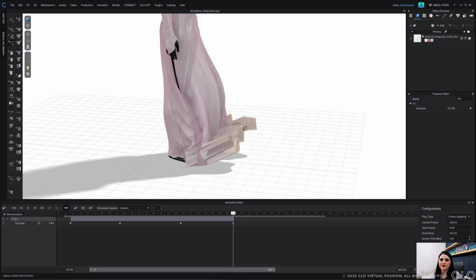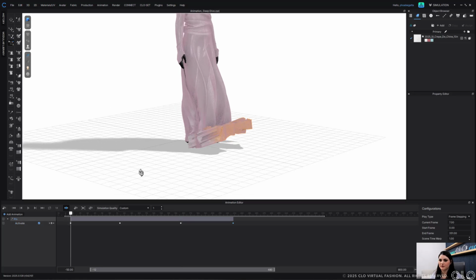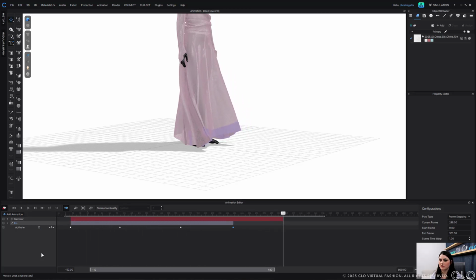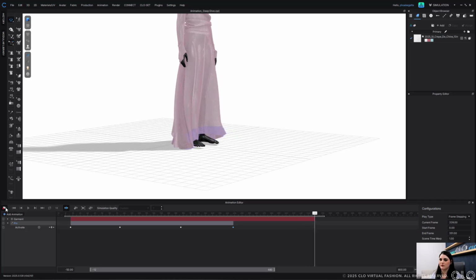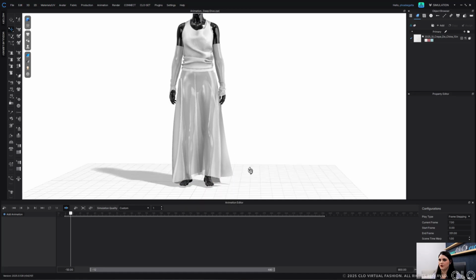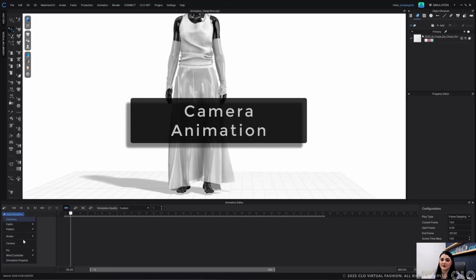If you, by mistake, did something you didn't want to do, or needed to change out a keyframe, you can always just hit this add on top and it will add over. You also can use these little arrows next to it to jump to the next one or the previous one. Now what we can do is record. And pretty cool, right? Okay. Right. Now let's go to the next animation.